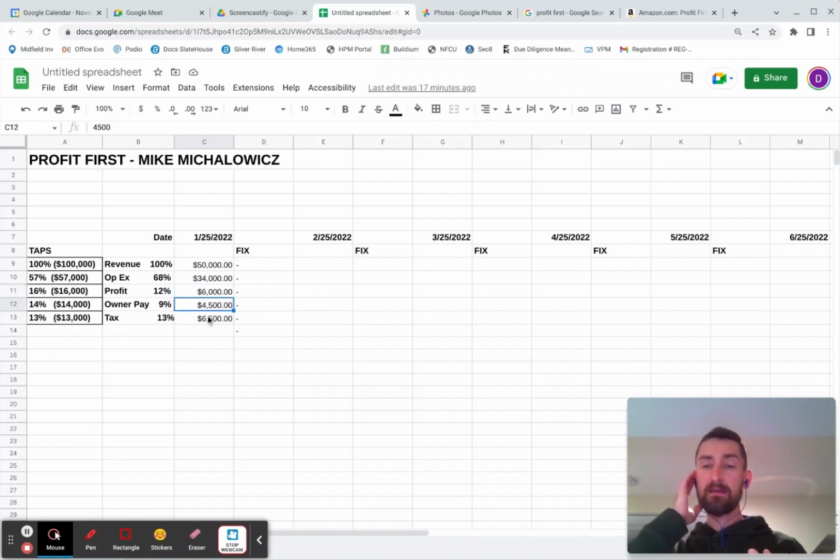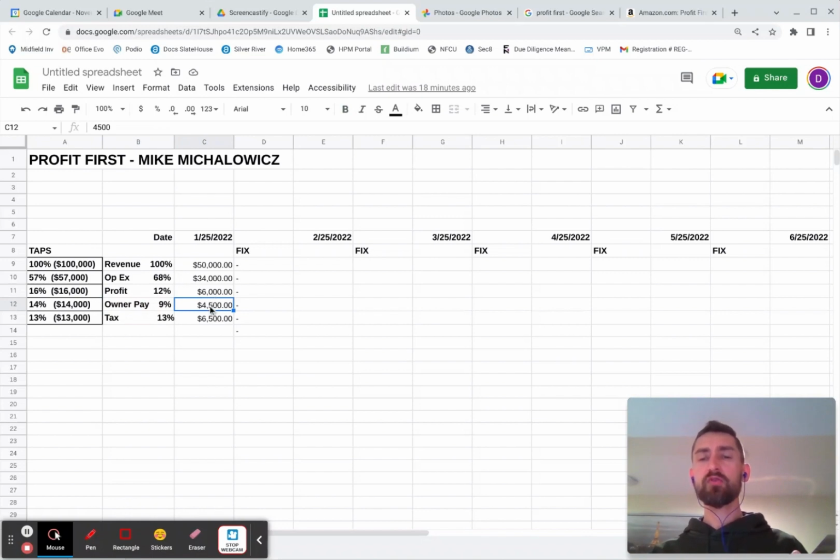The owner's pay, and he goes into a little bit in depth. But in essence, even if you are spending money from your business account as your own, you should act like you are on salary. If you were to replace yourself as COO, CEO, operator, president, whatever you want to call yourself, how much would you pay a person that would replace you? What would that look like? So in this spreadsheet, I have paying myself 9% of my total revenue, and it goes here.